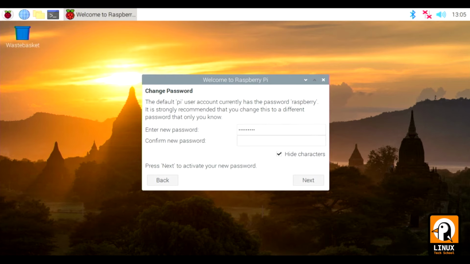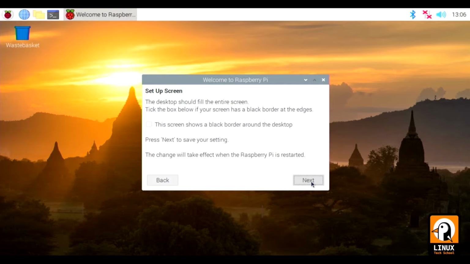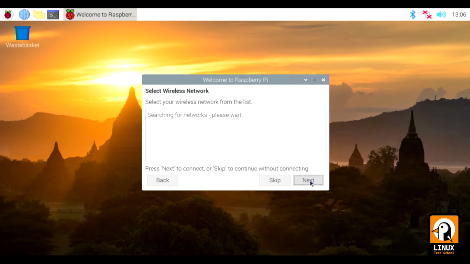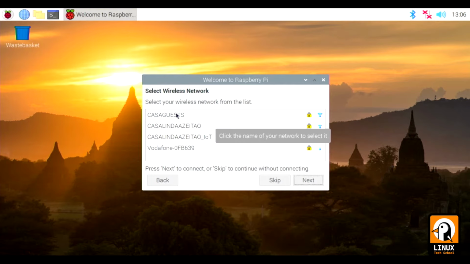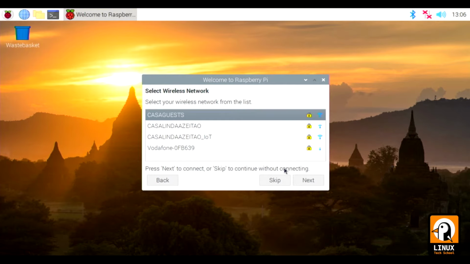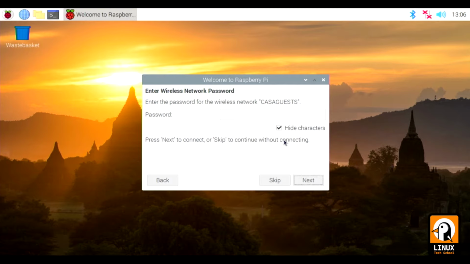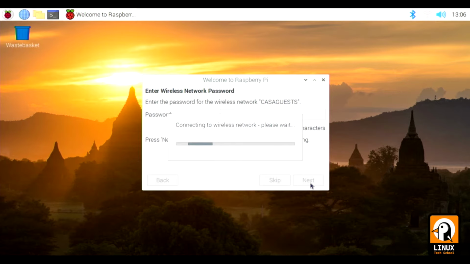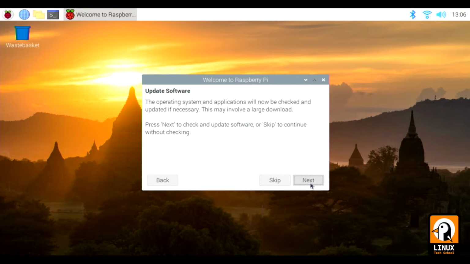I will set up a new password for my operating system, and then let me choose the Wi-Fi network I'll be using in this experiment. I will set up the Wi-Fi connection, putting also a password, and let's proceed with this fine-tuning.